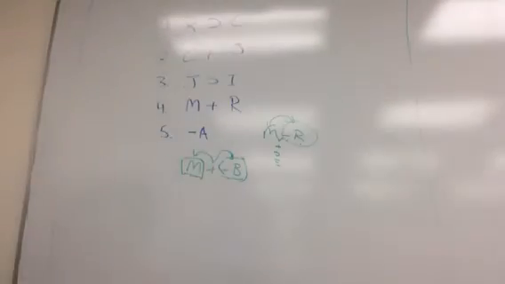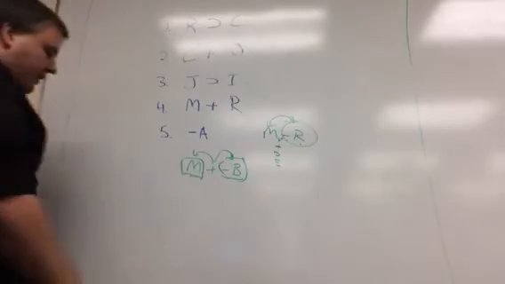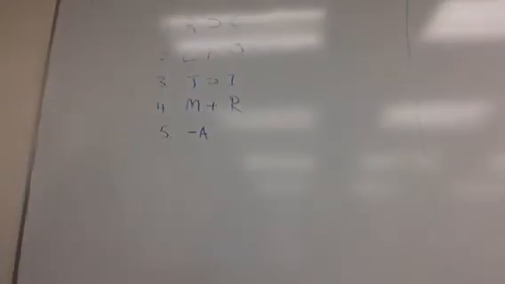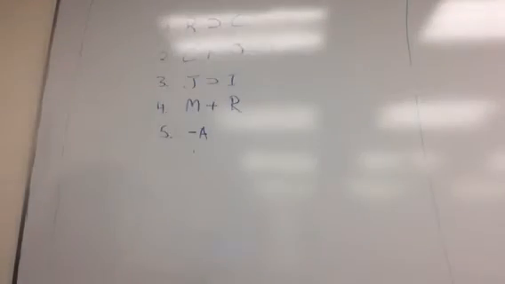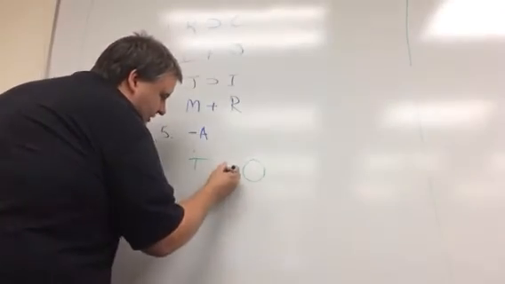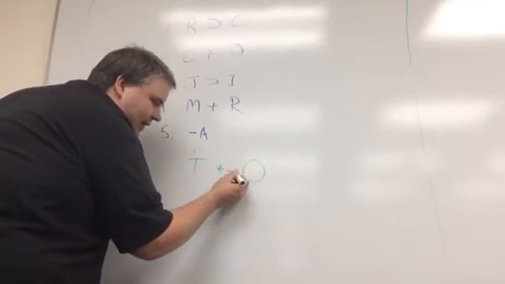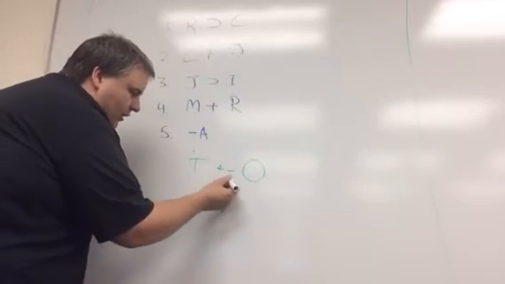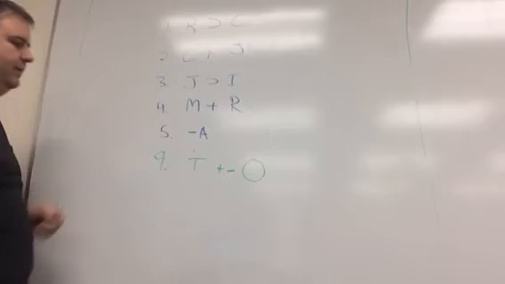Now let's just glance through this. There were 3 people involved in the accident, and no one was injured. Okay? There were 3 people involved in the accident, and no one was injured. What were the letters they used? I'm sorry, I got to look there. I'm sorry, that was number 9. There were 3 people involved, so letter T, and no one was injured. There's a plus, but we have that no, so we want to probably use the negation. 3 people were involved, and no one was injured.